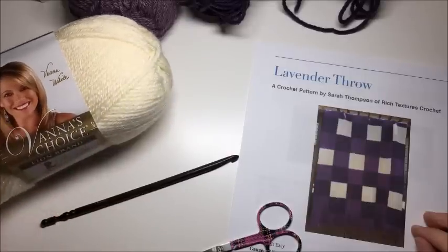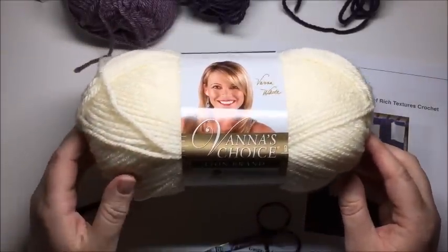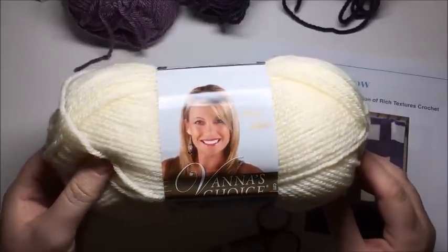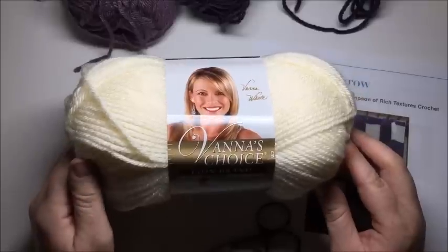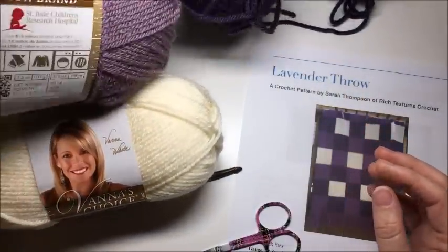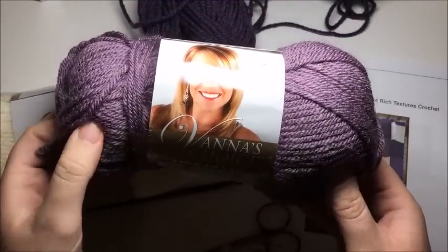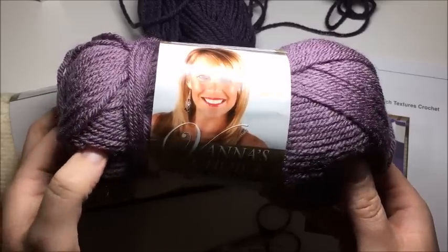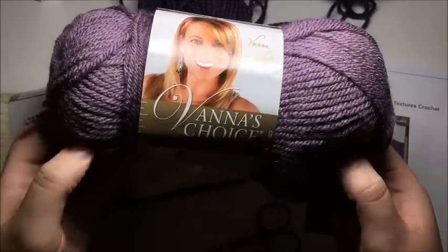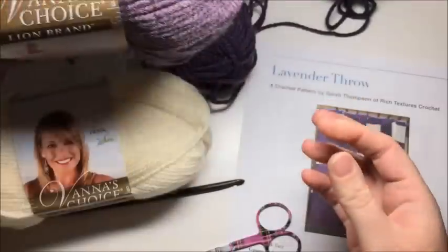For this project, you are going to need a total of 16 balls of Lion Brand Vanna's Choice yarn. You're going to need the yarn in 3 colors, and it will break down as follows. You will need 7 balls of the Dusty Purple. Now, one of these balls is optional. So if you would like to do your fringe in this color, the Dusty Purple, which is my color A in the pattern, you will need a total of 7 balls. If not, you will only need 6.